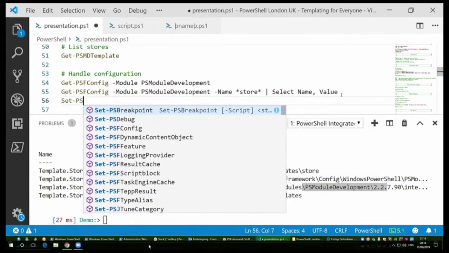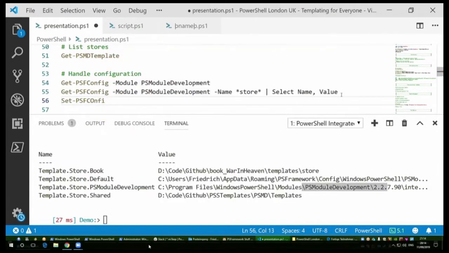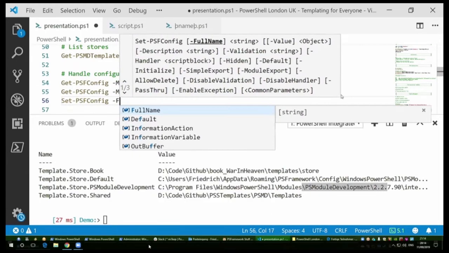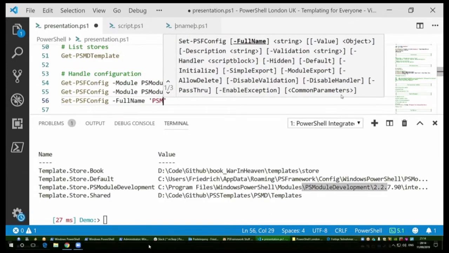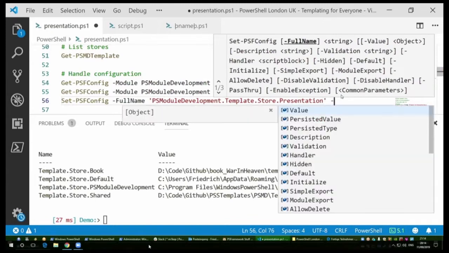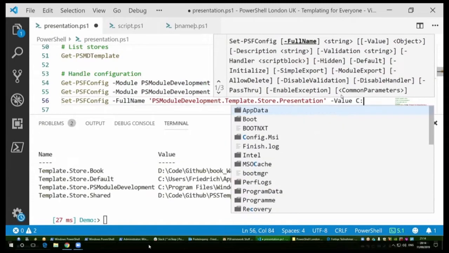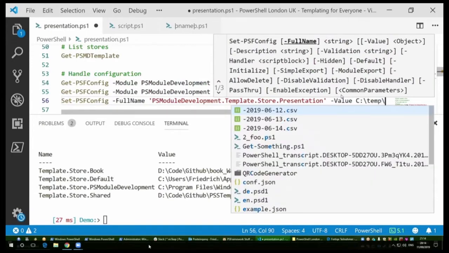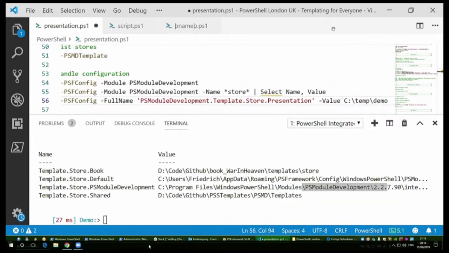Set-PSFConfig. No matter the module, you would need to use the PSModuleDevelopment.Template.Store.Presentation setting, and we can now set the value, pointed at the demo folder.